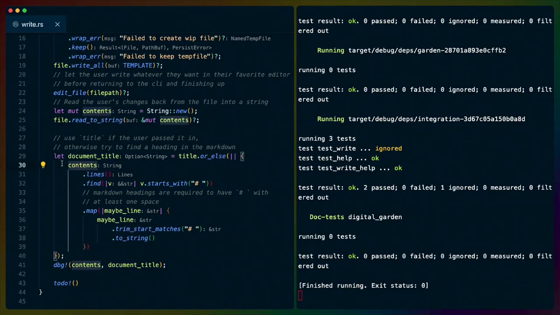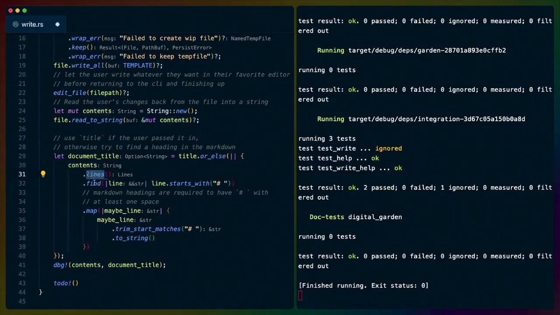Which leaves us to talk about our markdown heuristic. We can take the contents of the file that we just read to a string and turn it into an iterator over lines. Now, so you don't have to read the markdown spec, I'll just tell you that in the markdown spec, ATX headings have to start with a hashtag or an octothorpe, followed by at least one space. This is not true for all possible headings that you can put into a markdown file, but it's true for the primary heading if it's an ATX format. That's what makes this a heuristic.